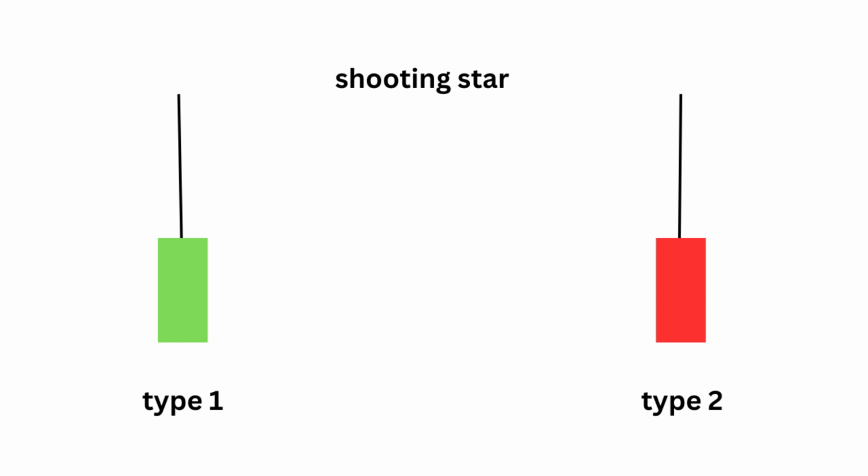The shooting star is a candlestick pattern that is formed in an uptrend market and signals trend reversal when it occurs on a key level or on a resistance. This candlestick is a trend reversal signal and sometimes can act as an entry confirmation. The structure of the shooting star.